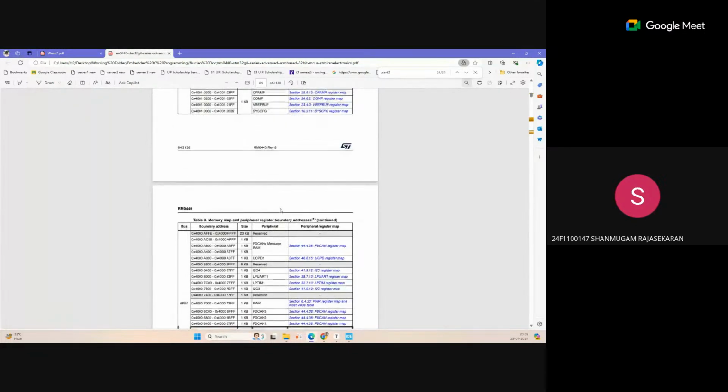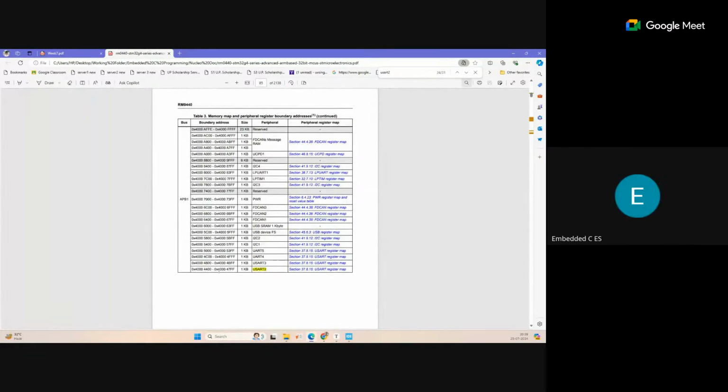A small question: when you say you enable it here, does that mean the path from the crystal oscillator through this entire path gets enabled? Yes, that path will be enabled. Actually, first we are identifying the base address of this AHB1, and inside this we will identify which part we actually want to enable.